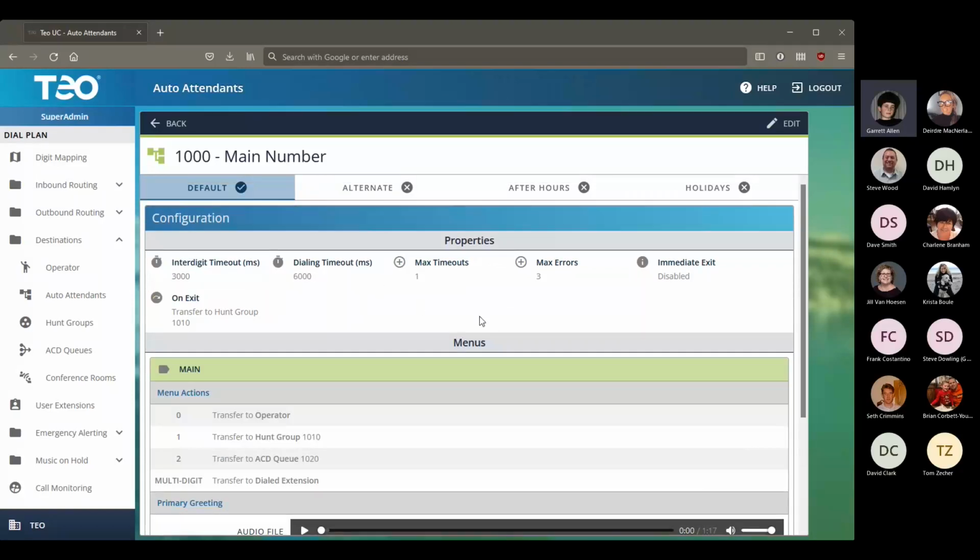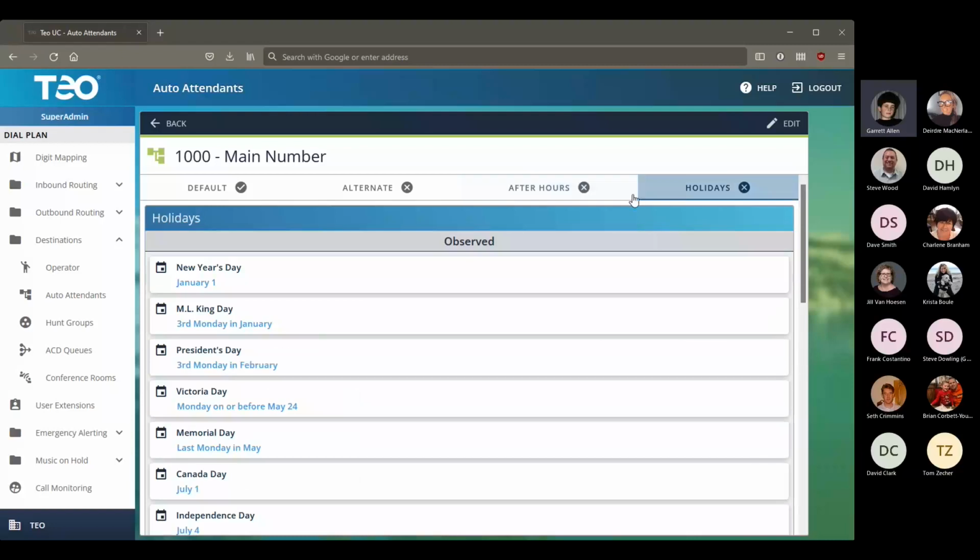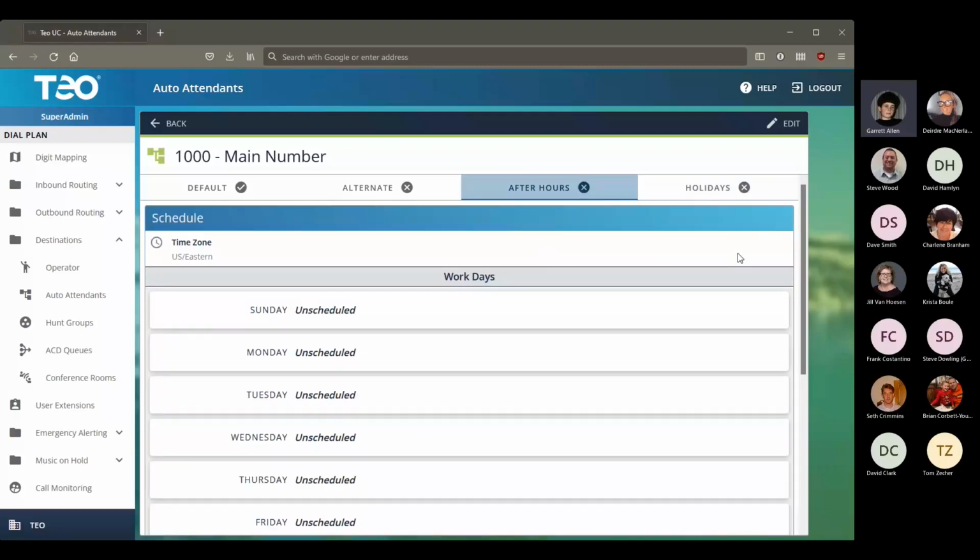So I built just a default menu here. If I wanted to override those values for an after-hour state or holidays, we do have those options too. Again, I'm going to keep this relatively high level in the interest of time, but we're always happy to go into more detail. And we will have a session next week that's more open forum, so we have some great times to discuss and go in as deep as we need to cover this for you.